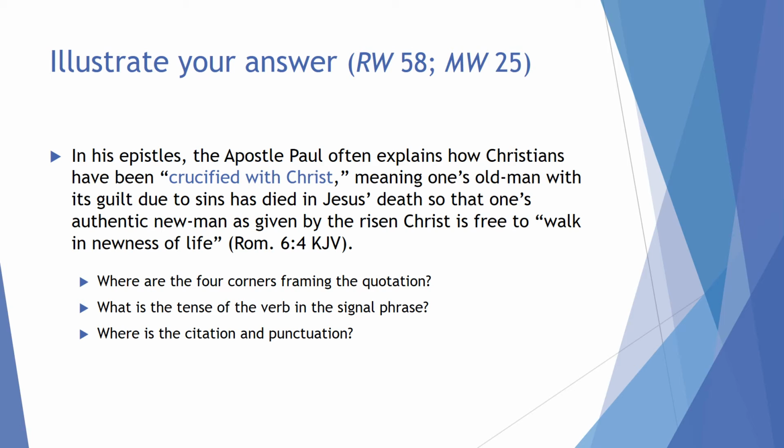Well, the first corner: one introduces a quotation with a signal phrase, including the author's name, the Apostle Paul in this case, relevant context, and a colorful verb like explains. Second corner: one integrates the quotation using a signal phrase including a present tense verb like explains, although one can use a past tense verb like explained to emphasize the historical past if one wants to.